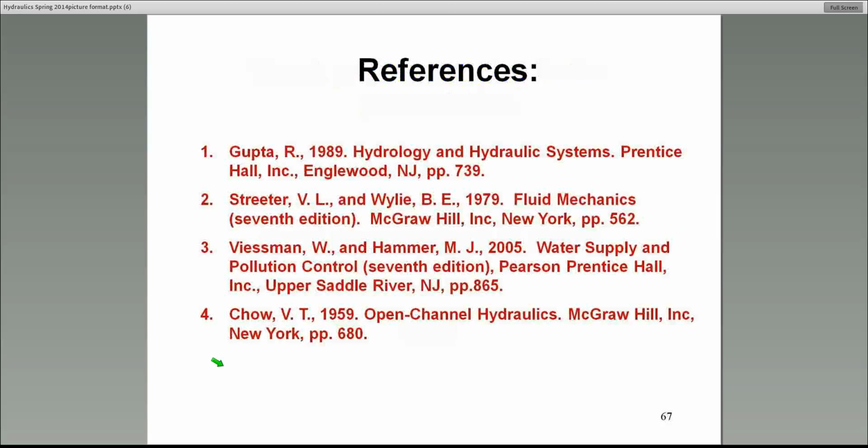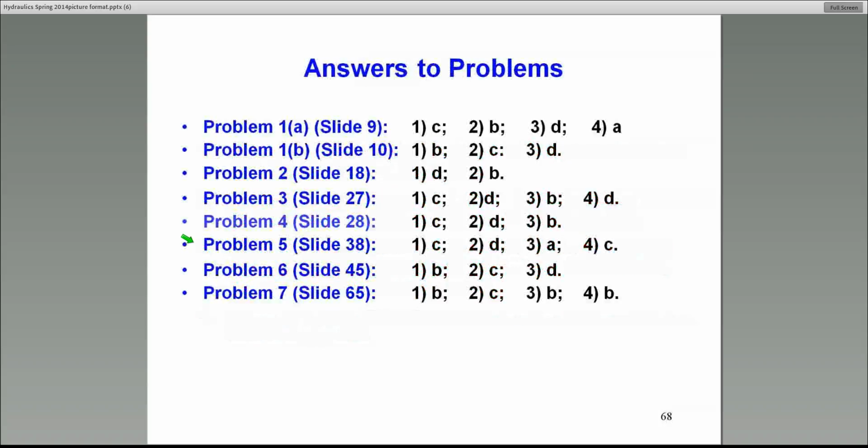And there are some references that I've included. The most important one is this by C.I.A. I heard it's back in print. If you can get your hands on it, either through your employer or wherever, please get hold of it. Some of those graphs are clearer in the book. It's for open channel systems. For water supply or pressurized pipe systems, this Wiesman's book on water supply is pretty good. I've got some additional material there.